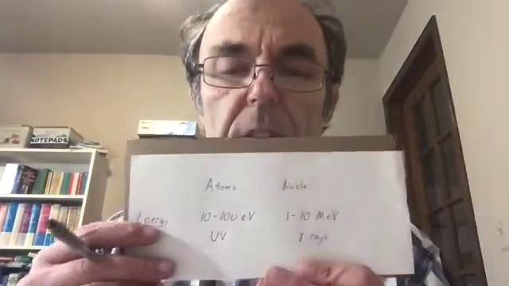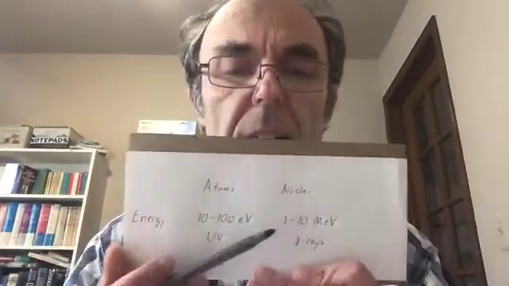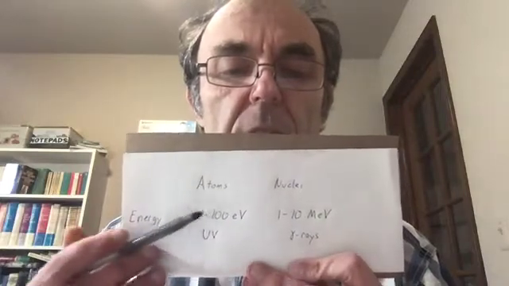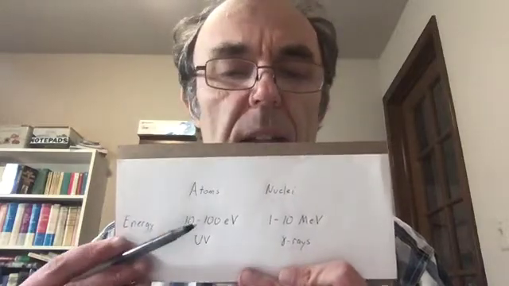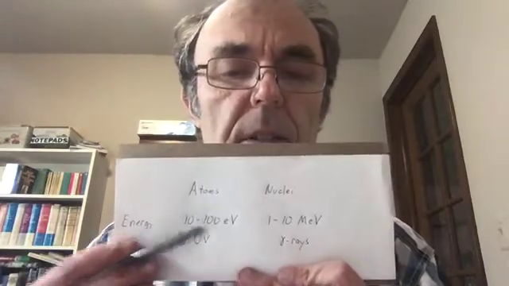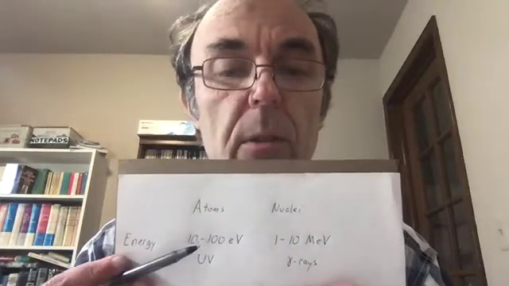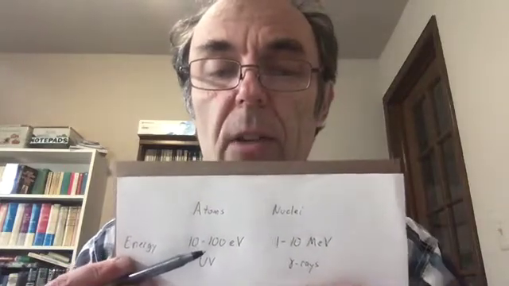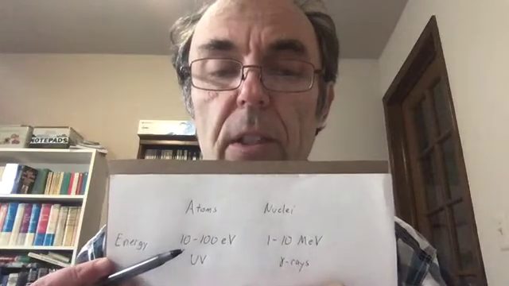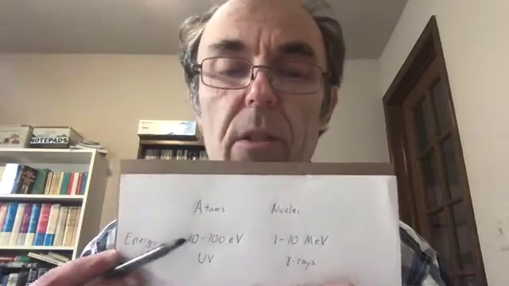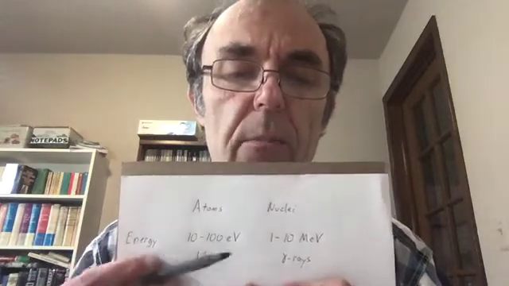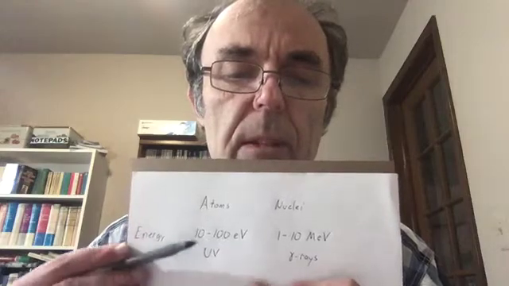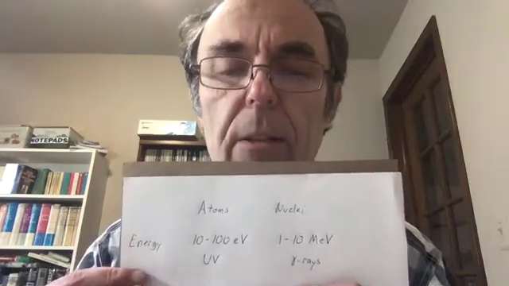Now let's talk about energies and energy levels. In atoms, we found energies of bonds between atoms, or energies of electrons held in atoms, is around 10 to 100 eV. There's a lot of variation. But for instance, in the hydrogen atom, the innermost electron was held in its ground state by an energy of 13.6 electron volts. So this is the order of magnitude. And if these were photons, they'd have energies basically in the ultraviolet, some maybe in the visible, mainly in the ultraviolet part of the spectrum.